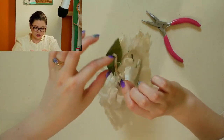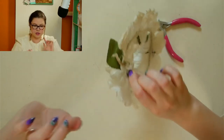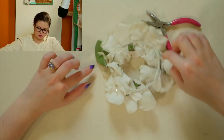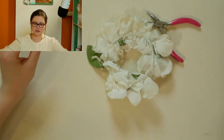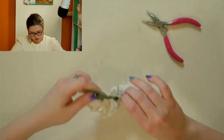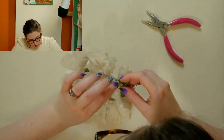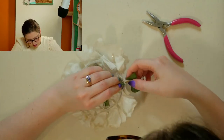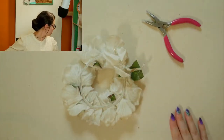Okay, considering there's a spot of glue there under all the flowers, I think I can deduce that the pipe cleaner was put into the circle first and then the flowers attached on top. So I don't want to lose the size of this as a pipe cleaner because I'm going to want to refer to this later. You see, look at that glue holding it all. Peel that away. What I'm going to do is find a pen.